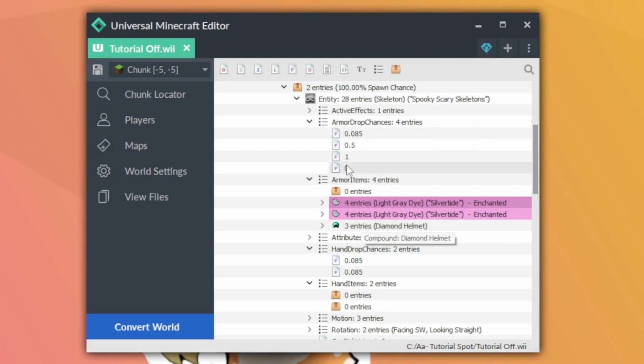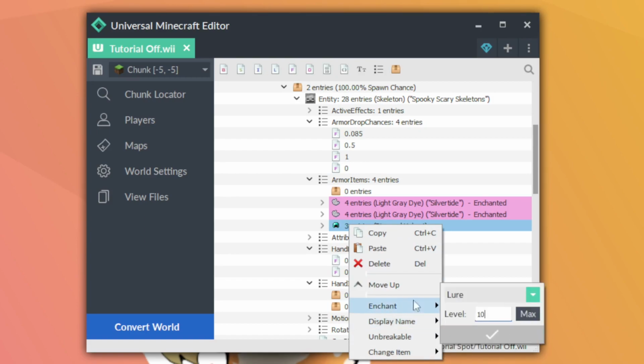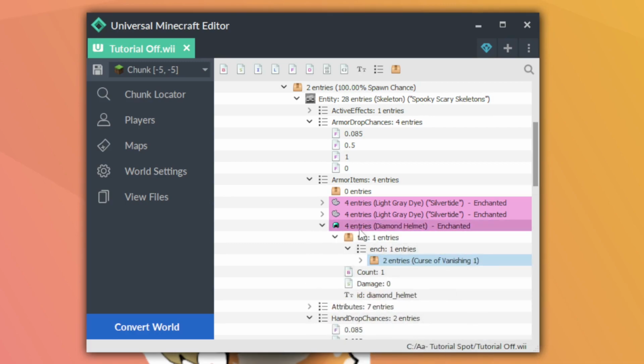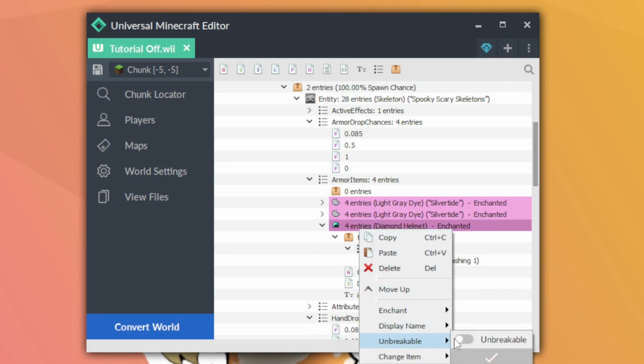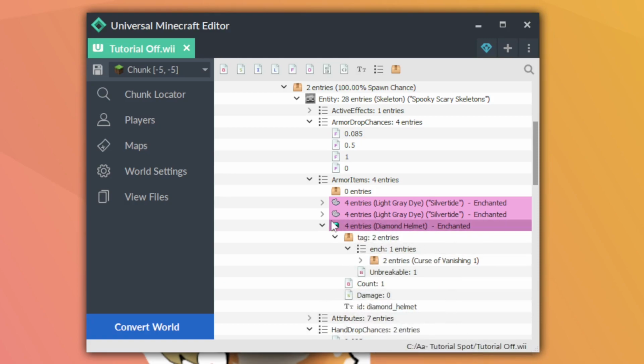Now, like I said before, sometimes mobs have a chance to drop their 0% drop chance items. So the way to fix this is just to enchant the item with Curse of Vanishing to make sure that if it does try to drop, it instantly vanishes. So I'm just going to give this Curse of Vanishing 1. And if you notice about armor here, and this is the same with weapons, there is an extra tag right here to make them unbreakable, which is really, really simple. You can just click this to make the item unbreakable. For this example, I don't want this helmet to break.